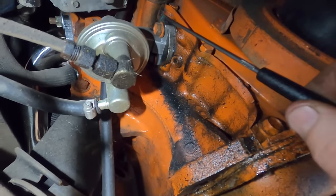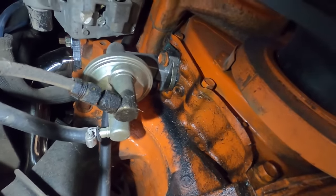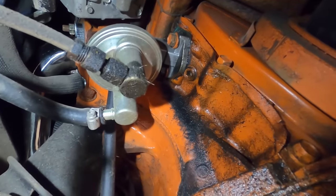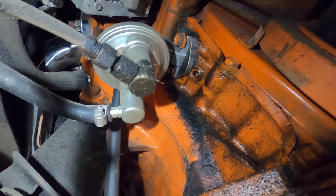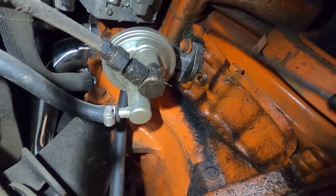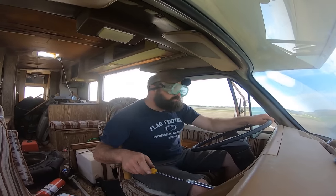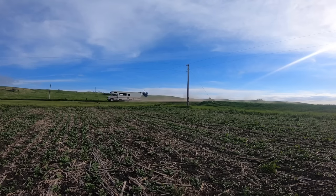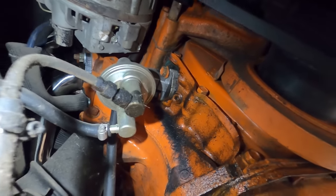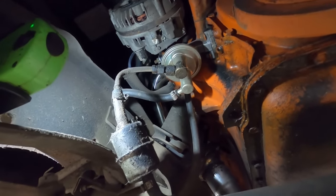So we're going to clean that all up, take this off, see if we can't scrounge up a gasket. I think it's the same as a small block Chevy. The old Mopar madman screws us over again. Oh, that's like the third or fifth one I've seen like that. I know for sure that motorhome engine that we jumped across the road was like that as well. Those guys didn't even have it anywhere close though. Let's rip that off there and see what happens. Hopefully we don't get fuel running all over. Should be okay.